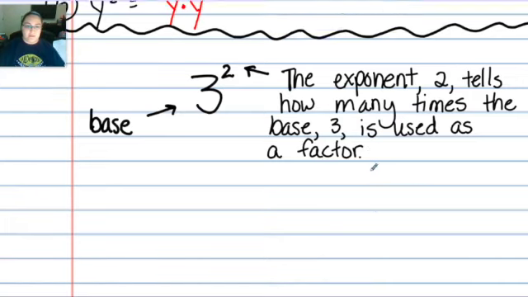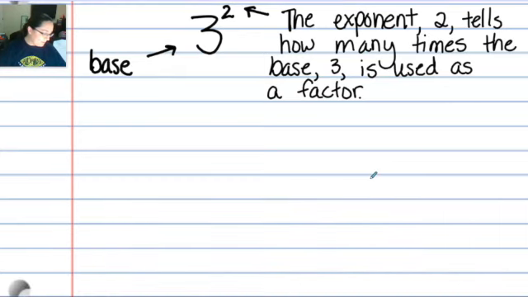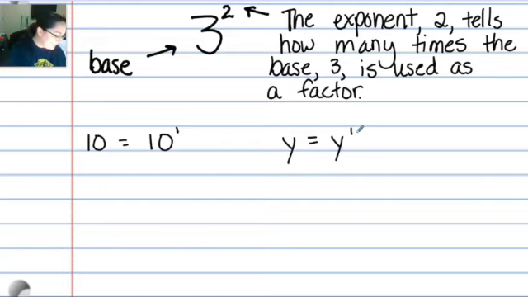Okay, so let's go over some more basics here. The first thing I want to go over with you is whenever you have a number, let's say 10, well, what's the exponent of this whole number? So it could also be written as 10 to the first power, okay? The same thing for if you have a variable. If you have a variable y, if you want to write it with an exponent, you would say y to the first power, okay?